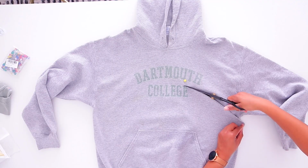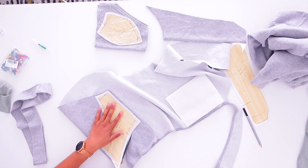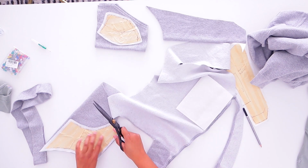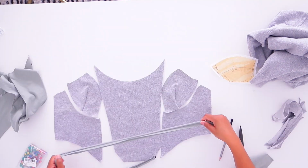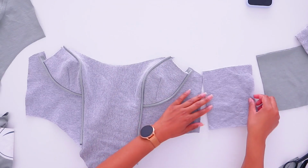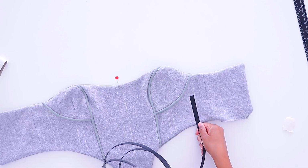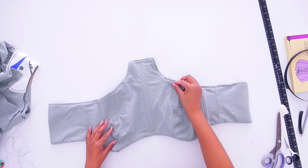And since we're talking about corsets, we might as well share the project we did last week, which is the corset slash hoodie. I took a hoodie and cropped it, and with the bottom fabric I made a corset. If you've been following me for a while, you know I don't particularly care for patterns, but I did learn how to use tape on my own body to make a custom corset pattern for myself. And I'm using that same pattern that I used months ago for a denim corset.